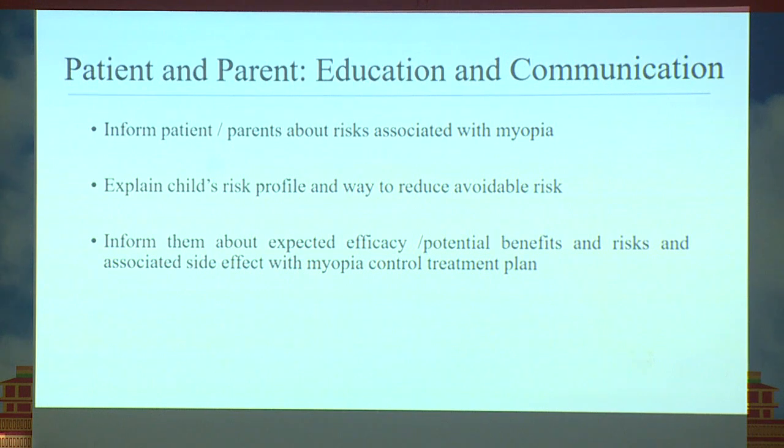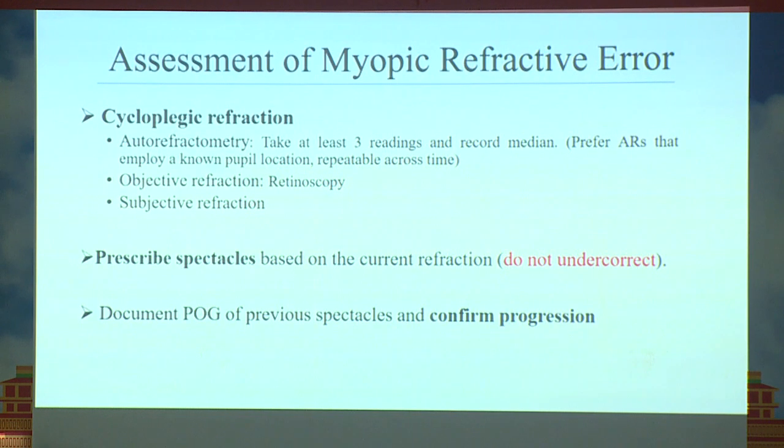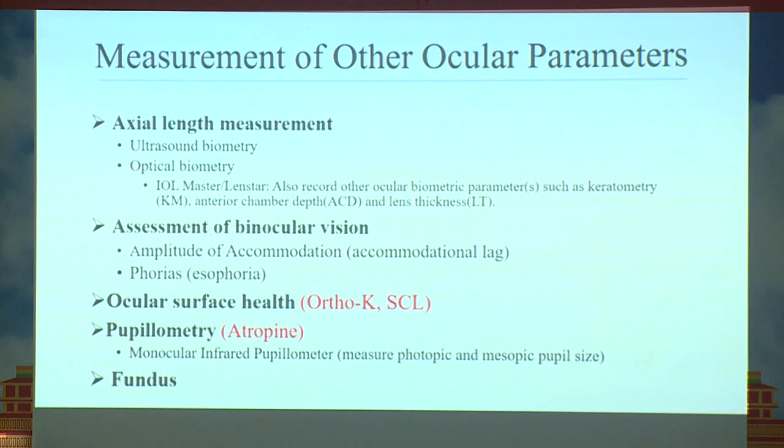It's important to discuss this with the child and the parents, particularly how to reduce the environmental risk factors the child is in. The moment you identify or consider myopia, or consider myopia interventions, do an age-appropriate cycloplegic refraction. You can use an AR also. Objective retinoscopy, at least at the baseline, is useful. Prescribe glasses, do not undercorrect, as I talked about. Document the glasses because it will help us to document the rate of progression of the child.